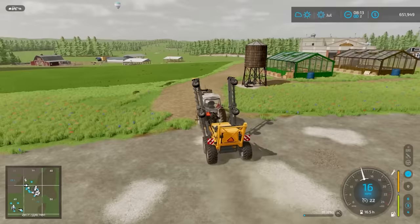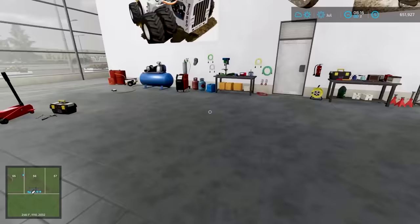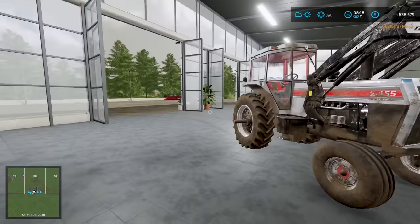It's just, we'll call it a failed business venture or a finished business venture. We're kind of done with it. So yeah, we'll get this over to the shop and get it sold and get the money all sorted out. And then we will check on our lime. All right, we head in here, get this sold, and money is fixed.